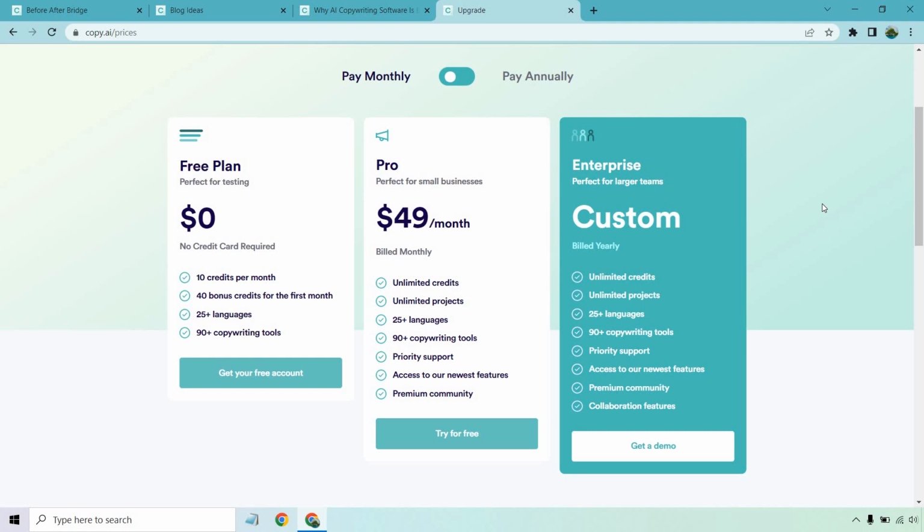really big and great improvement for Copy.ai. Before, you had to kind of copy and paste together a few copywriting tools just to put your long form content together. But despite the fact that the blog wizard is still in beta, it's still very easy to use. And I'm looking forward to the updates that they have when it comes to rolling forward. This is going to be very helpful, not only for utilizing 90 copywriting tools for a lot of that shorter form content, but going hand in hand with the blog wizard is very helpful.